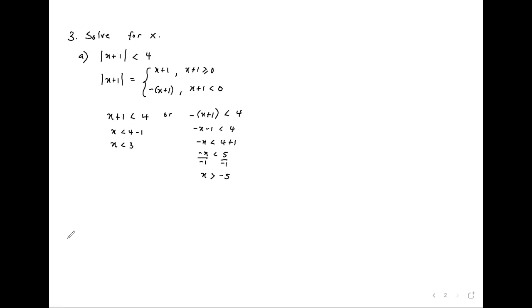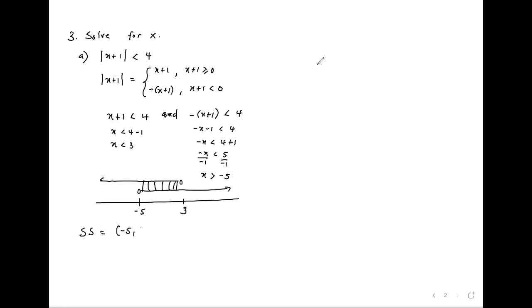So here we have 2 pieces, one going this side from negative 5, and the other from 3 downwards. So it is an 'and', and you get the solution set to be from negative 5 to 3. That means we can easily solve this question by simply saying negative 4 will be less than x plus 1, which will be less than 4. Taking the 1 to the other side, we have negative 4 minus 1 less than x, less than 4 minus 1, giving negative 5 less than x, less than 3. This is what we have here.